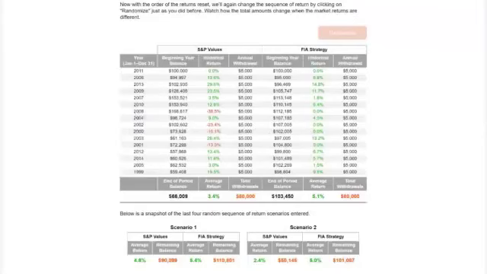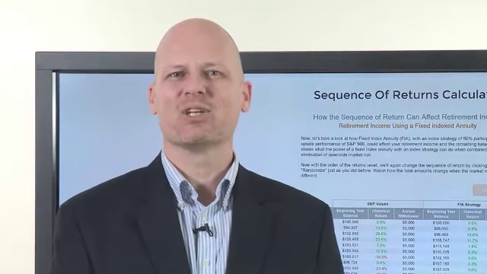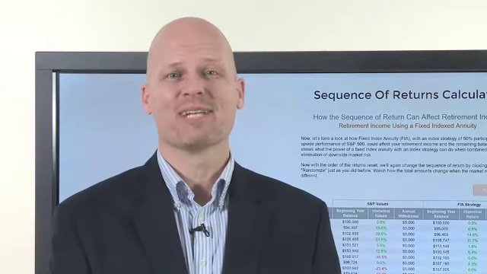It would be nice if we could preserve your wealth and keep your account values closer to the balance where we started. Now, what we're looking at here is trying to protect your emotions as you go through retirement and mitigate your concerns over the possibility of running out of money. So hopefully this makes sense and you start to understand the importance of the sequence of returns and how it affects what could happen in your retirement, as well as how fixed indexed annuities can positively impact your retirement income.